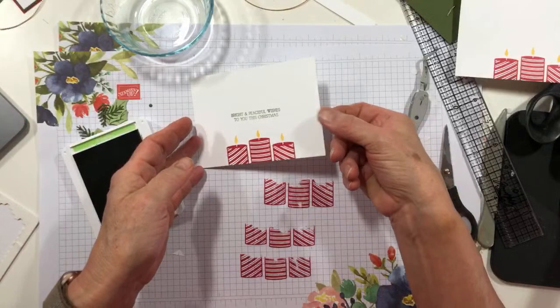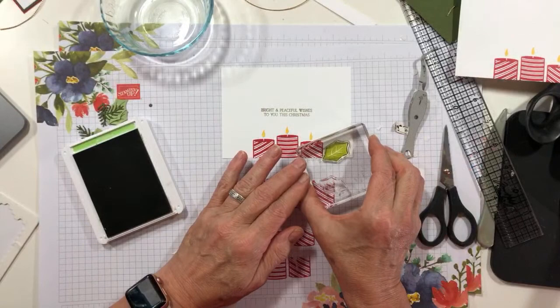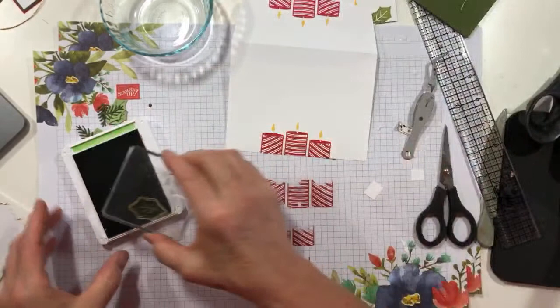I know it. It's amazing that the flames are all straight. I mean, seriously amazing, actually. Okay, these are holly leaves from the stamp set, and I'm just going to stamp them next to the candles. We'll just do them all at once.